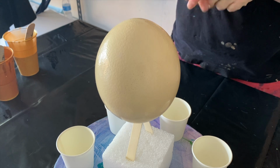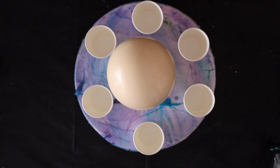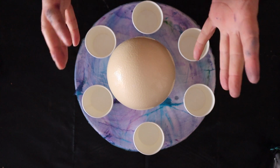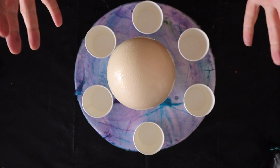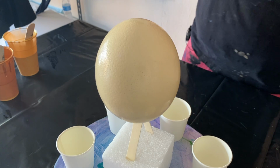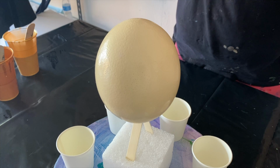When I did my black and gold painting for you just at the weekend, I realized that I wanted to use those same colors on this egg and produce some golden deliciousness, just like Charlie and the Chocolate Factory. Who was it? Veruca Salt. She wanted a golden goose egg. Well, I'm gonna give you a golden-ish ostrich egg.